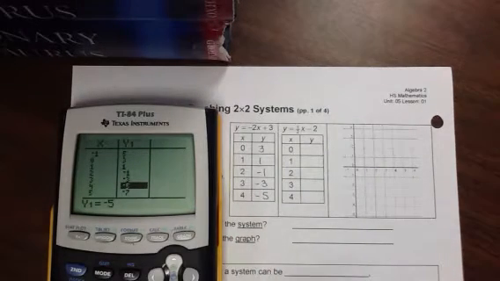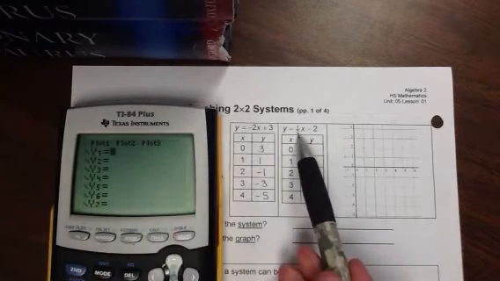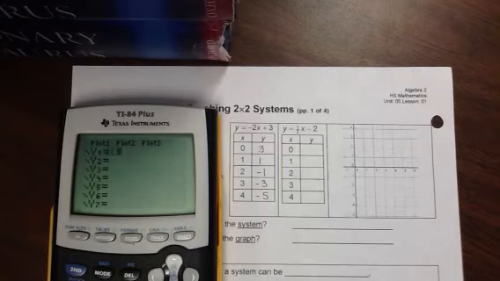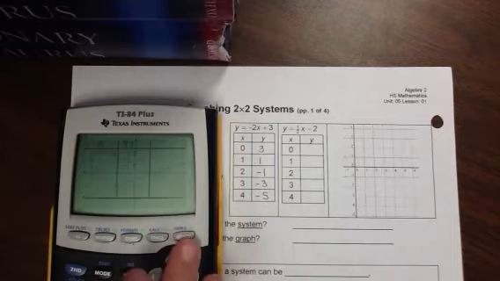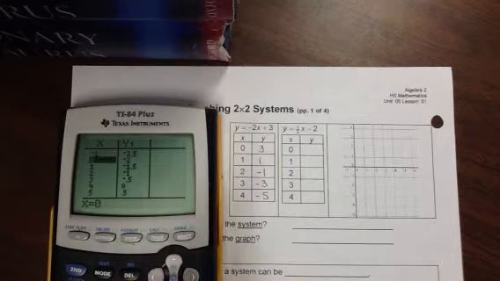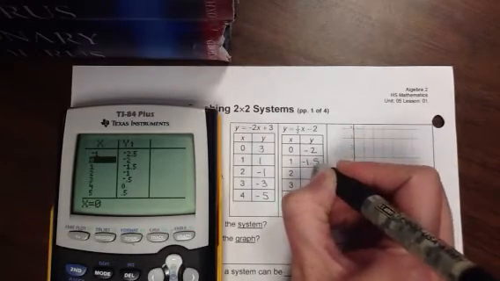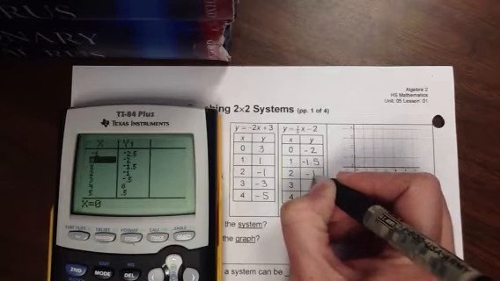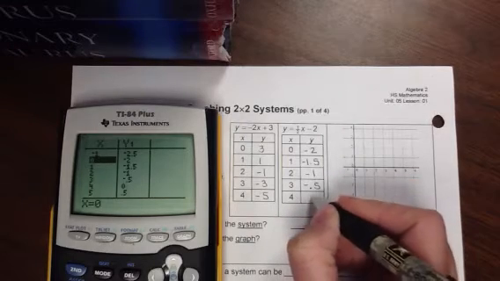Okay. And then we go back into y equals, and now we're going to change this. Again, remember when we put a fraction in the calculator, we have to use parentheses. So 1 divided by 2, and we put in our x, and then minus 2, not negative, minus. Hit graph. We could look at the picture if we wanted to. More importantly, we want to look at the table. So this time it's 0, negative 2. 1, negative 1.5, 2, negative 1, 3, negative 0.5, and 4, 0.